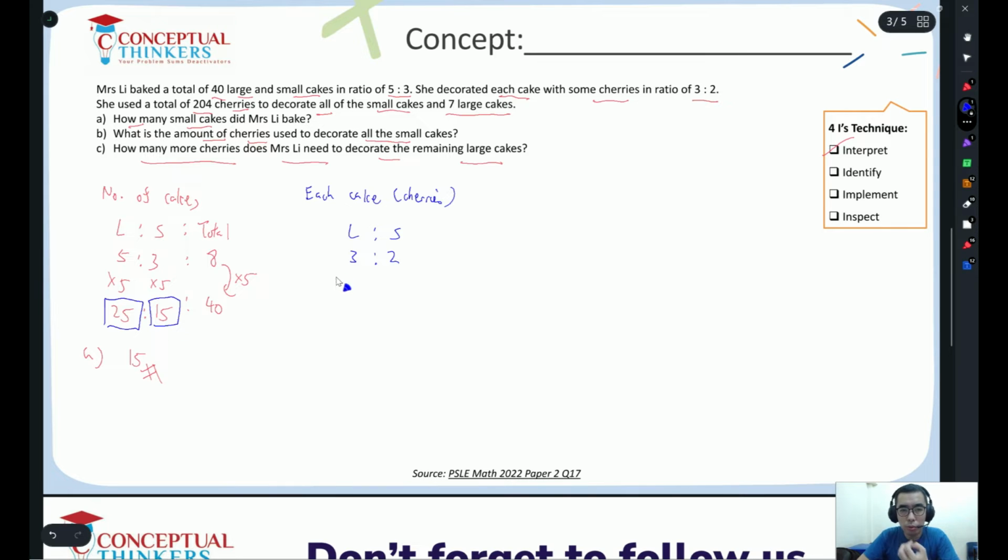So when we have the quantity and the individual value, but in this case the individual value is in terms of units, and we also get to know the total number of cherries that we used to decorate all the cakes, I understand that the concept they're trying to test here is number times value. In this case, the values will be in terms of the unit, so this will be under units.